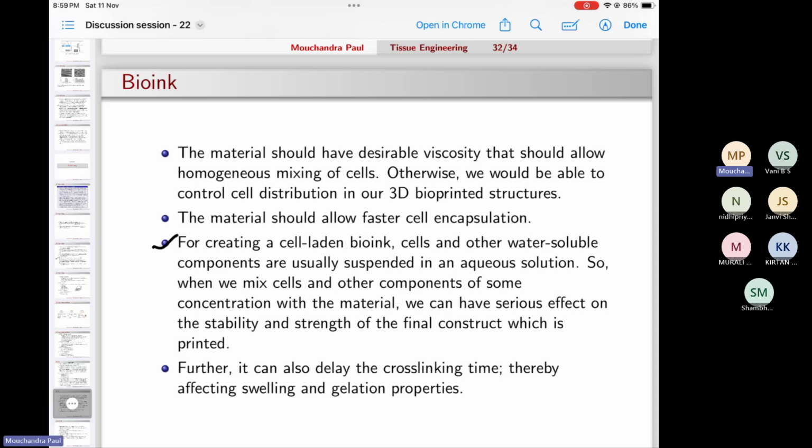Hello Shambhavi, are you there? If you are there, kindly unmute and respond. Apparently she is not there. Okay. So I've only marked Nidhi, Vani, Janvi, Keertan, Murli.